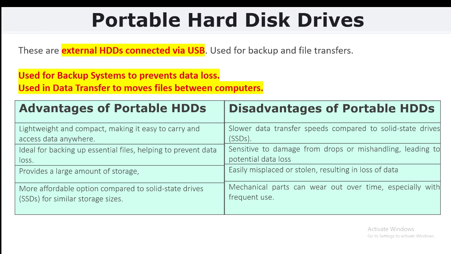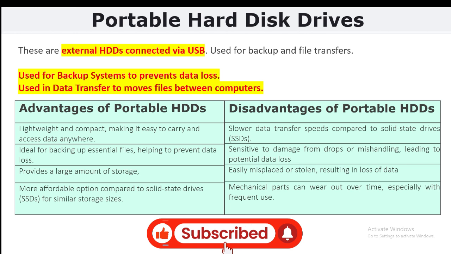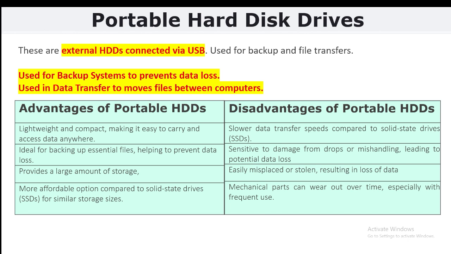Now, they can easily also be misplaced because they are very portable. Someone can just also steal them, all right? And then the last part is that because they have mechanical parts that keep on spinning and spinning, they can easily wear out over time, and that can also cause you to lose every information you have on the portable hard disk drive.